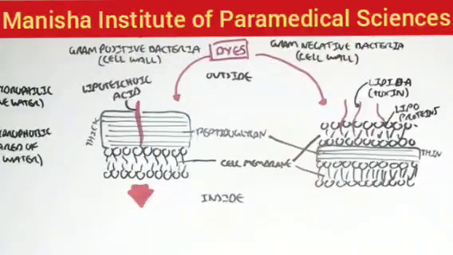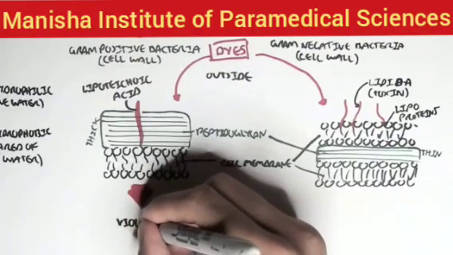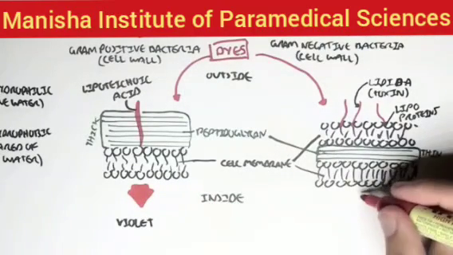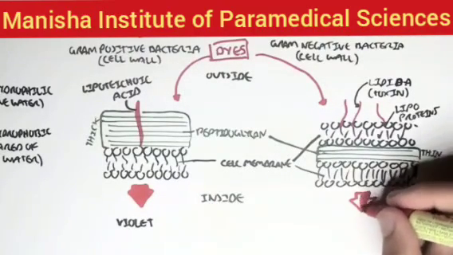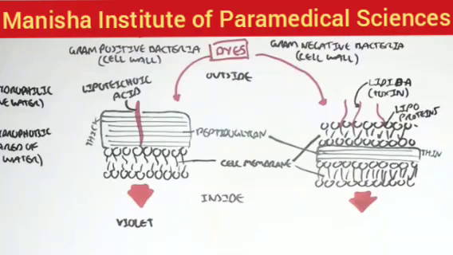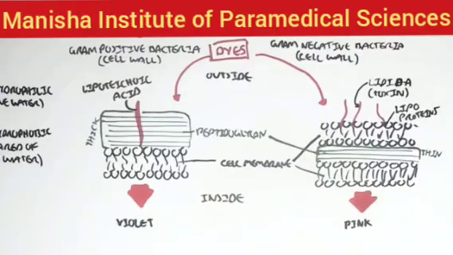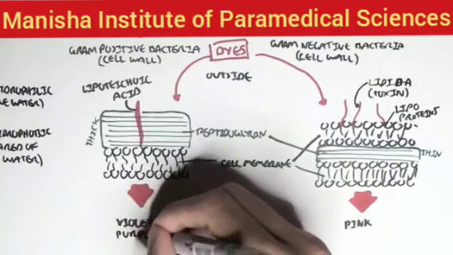And essentially, I'll make a video hopefully on how this process works, but essentially the bacteria with a thick peptidoglycan layer and one cell membrane will have the crystal violet color, which is a bit purplish at the end, and the bacteria which has two cell membranes and a thin layer will have a pinkish red color. And so this is how we classify the bacteria. If it has a purple color after being dyed, it's a gram-positive. If it has a pinkish color after being dyed, it's a gram-negative.